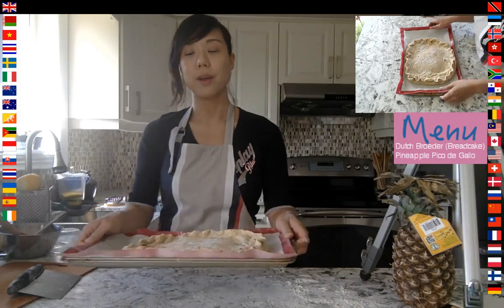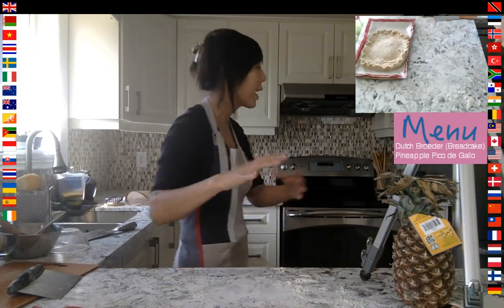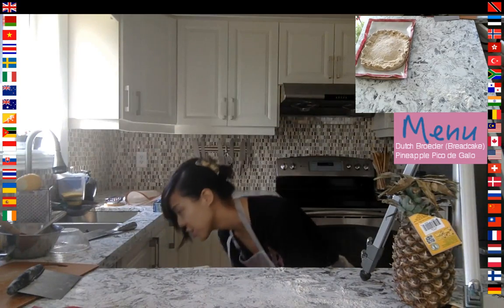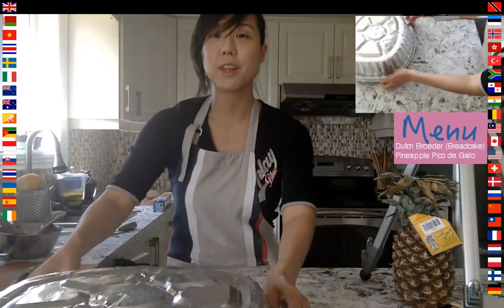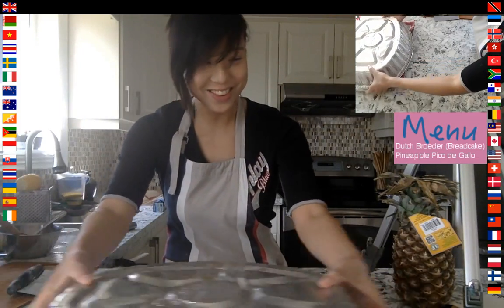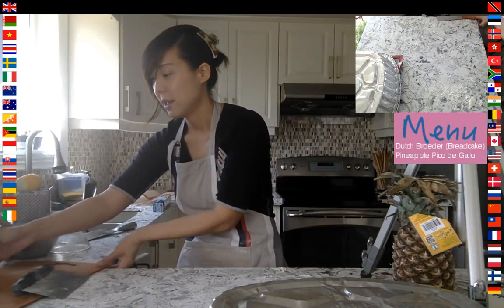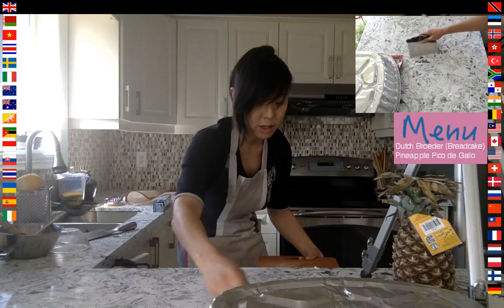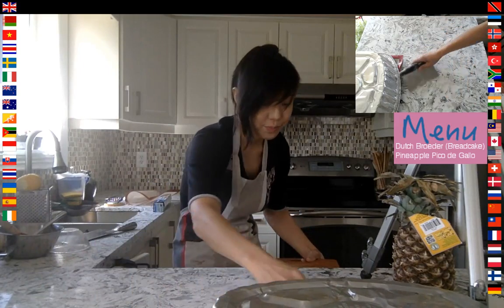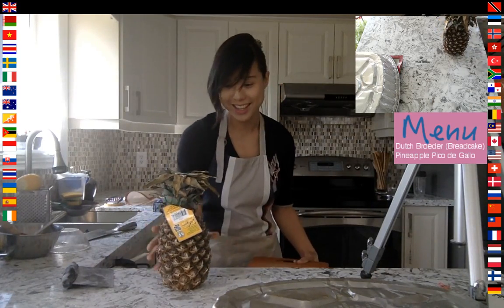Okay, so let it sit. I'm going to add this turkey pan just to cover it. I kind of feel like it needs to be covered. I'm so used to covering. Okay, let's clean off this counter. And we're going to start carving this pineapple.